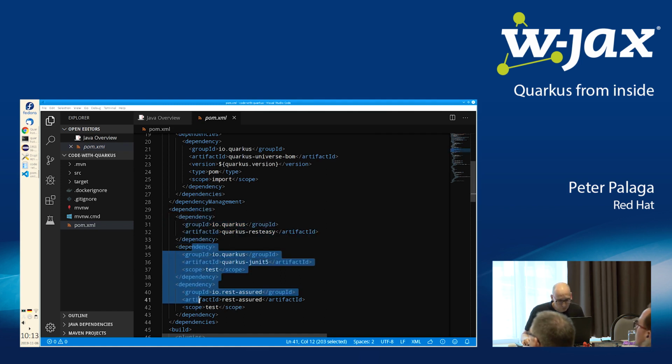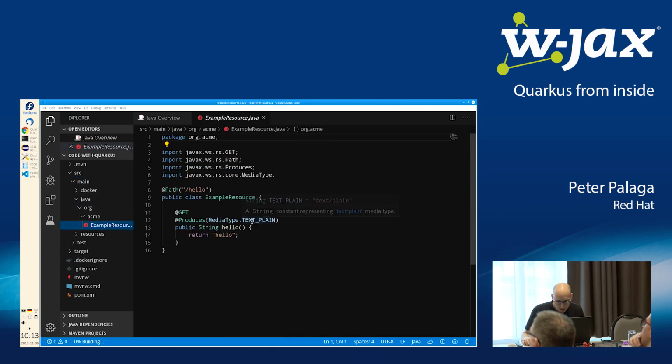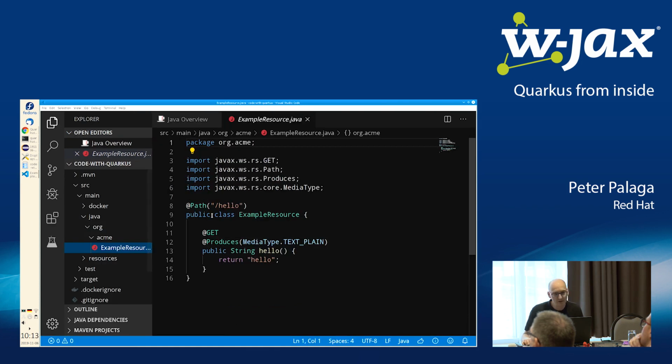And there are two test dependencies there. There's just a single Java file there, which must look very familiar to you. If you ever wrote a JAX-RS endpoint, there's no difference on WildFly or here. That's really the same file.